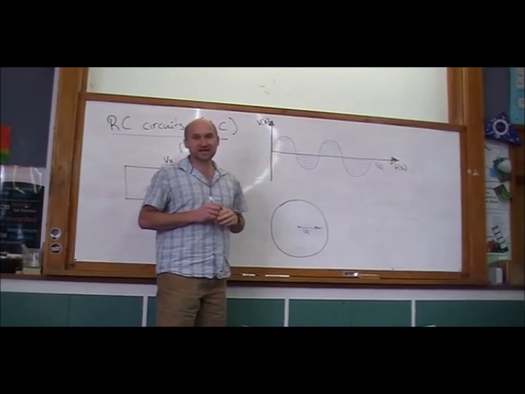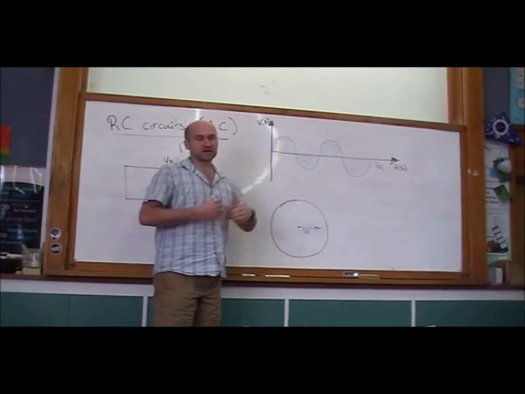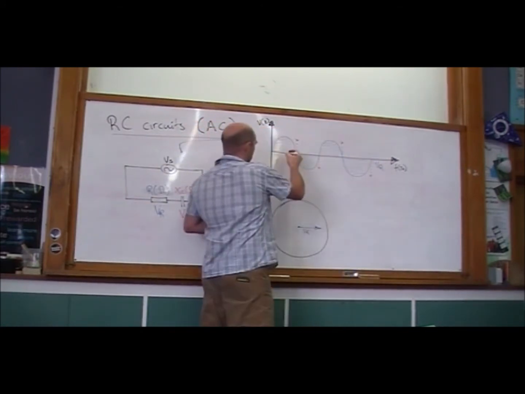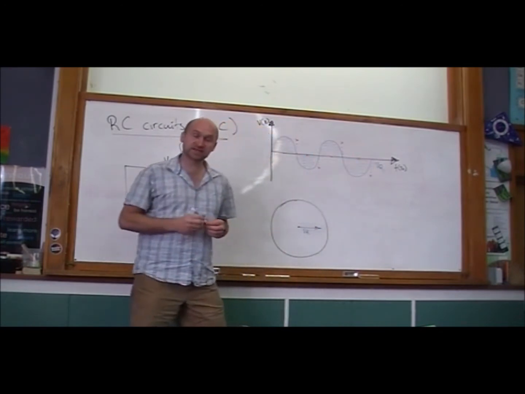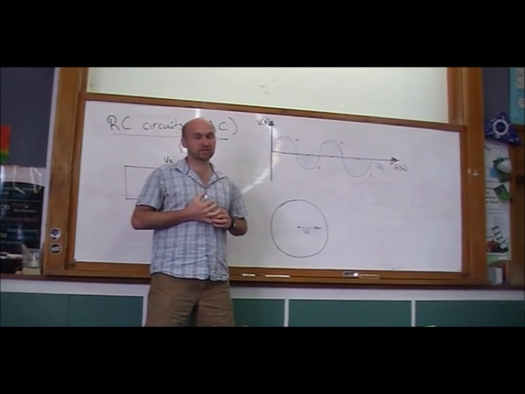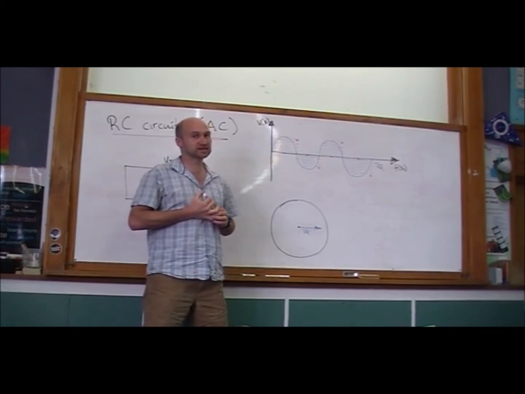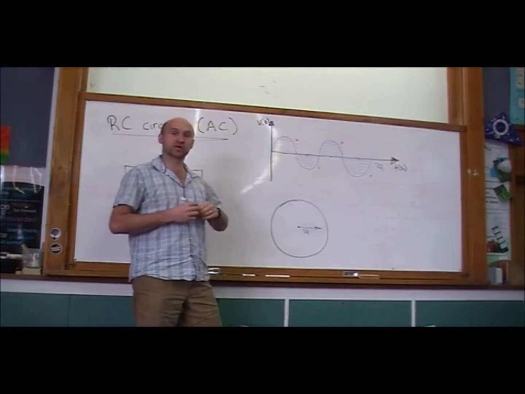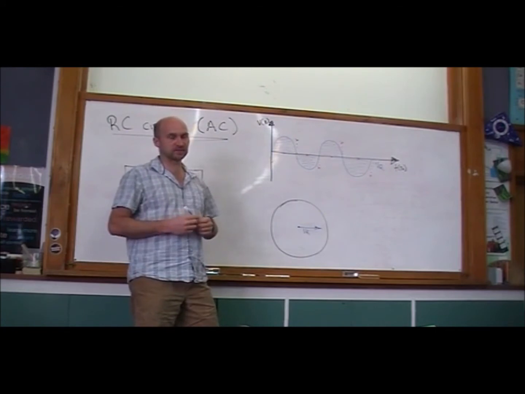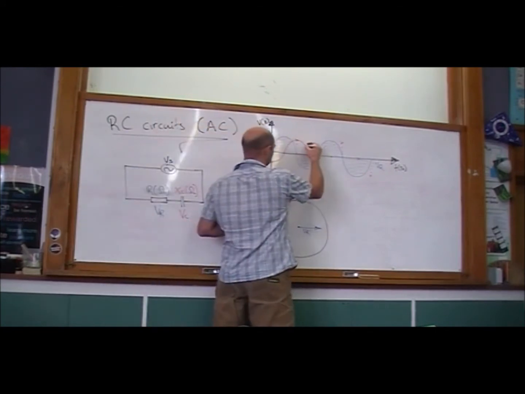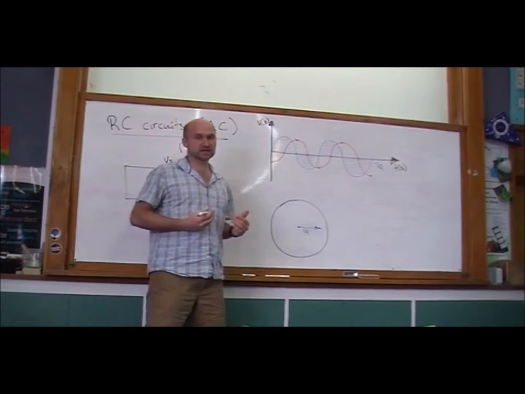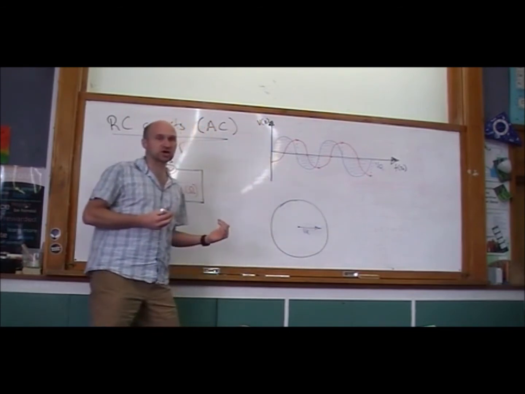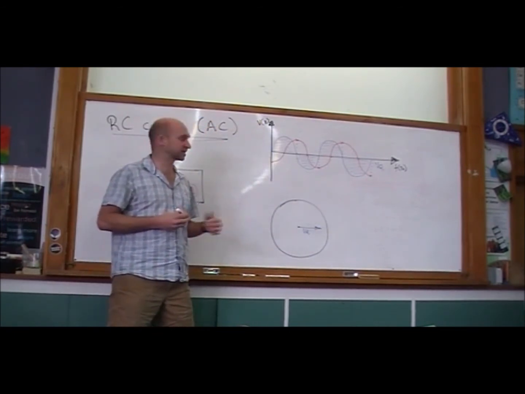And so at that instant, when the current flow swaps direction, that's when our capacitor voltage is going to be a maximum. And in fact, it's at the point where the current flow is a maximum that the capacitor voltage is 0. So just by joining the x's on that graph, we'll be able to see what the capacitor voltage looks like in relation to the resistor voltage. And what we're noticing is that the capacitor is doing exactly the same thing as the resistor, but it's lagging 90 degrees behind whatever the resistor is doing.